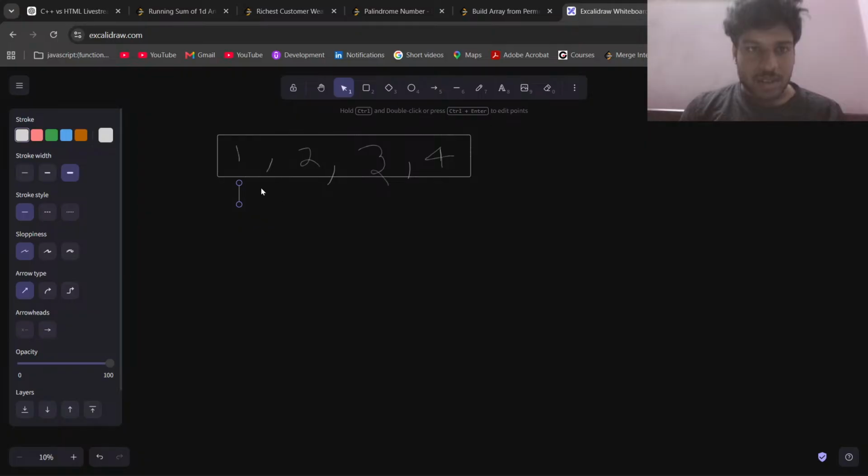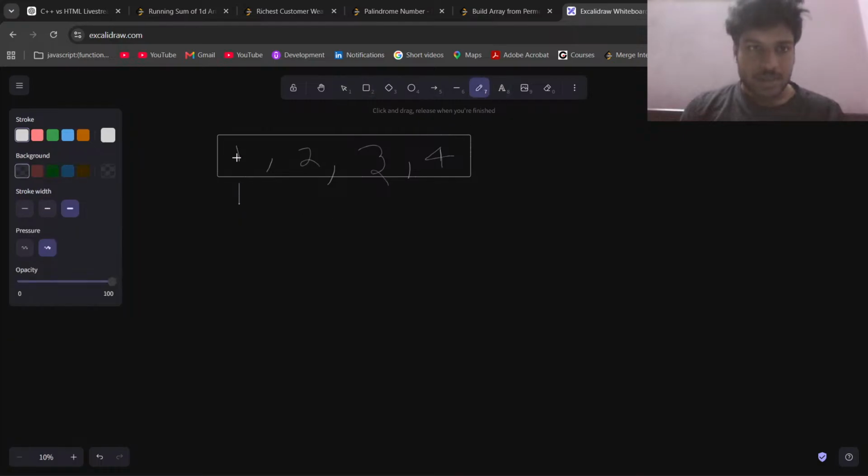And then after that, I will just say this is the running sum. I'm just going to have this index here. This would be the running sum, right? Let's assume this index over here has to be the running sum. So that would be nums of 0, which is the first index.